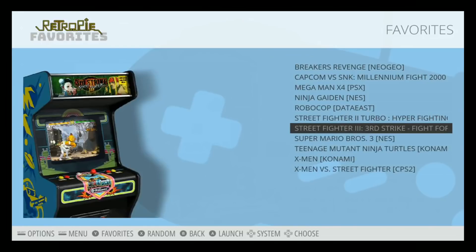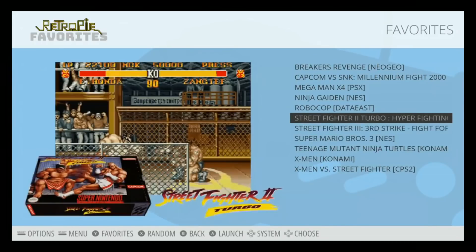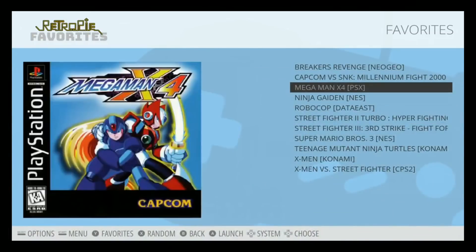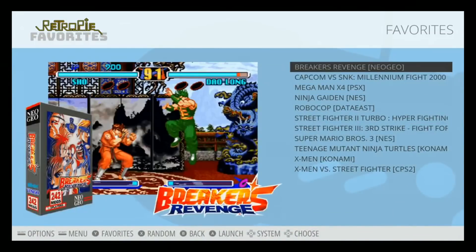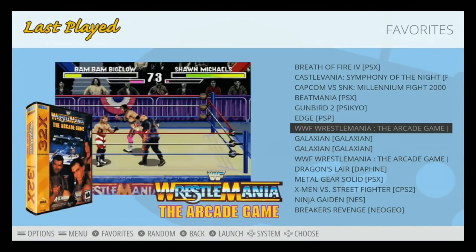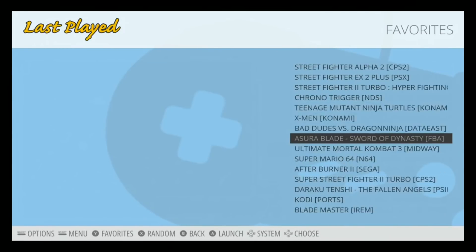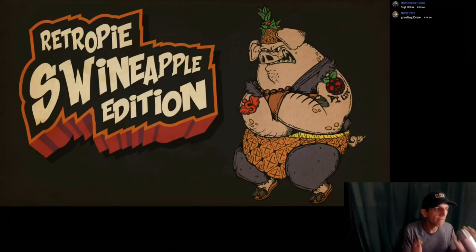It has some space to spare since it's not using video snaps. The total number of games is 5,556. It is running an older version — 4.2, around 4.218 — but you can update it. Inside the menus you've got box art or screenshots, a mixture of the two, favorites, and collections. It's a pretty squared away image. I like the collections and that it's optimized, so for those reasons it gets number 3.